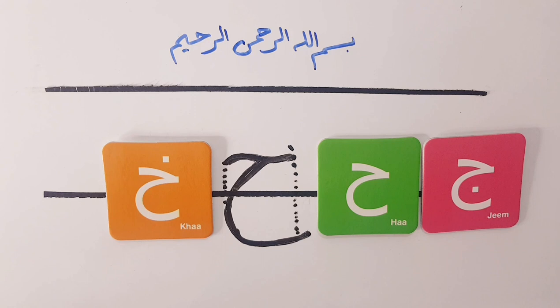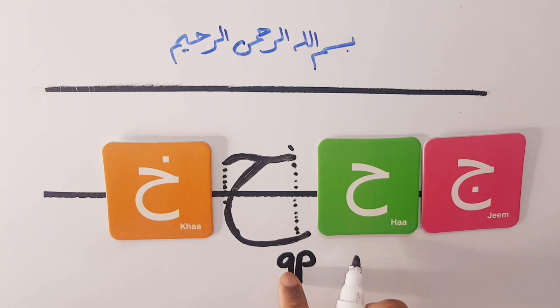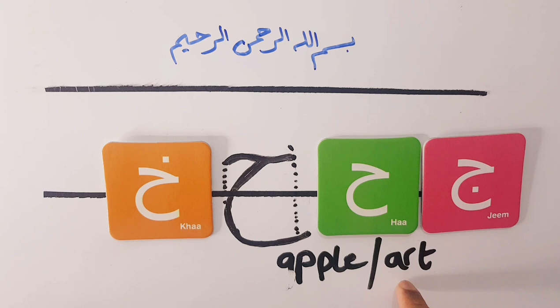Just to give you an example in English of light and heavy letters. That's A. I'm trying to write A. How would you read the A here? You'd say A, apple. How would you read the A here? You'd say ought. This is an example of light and heavy.